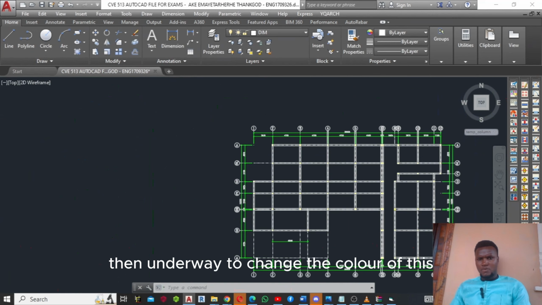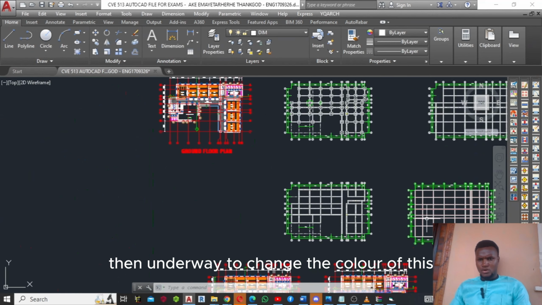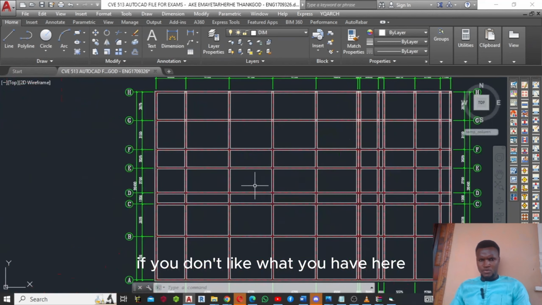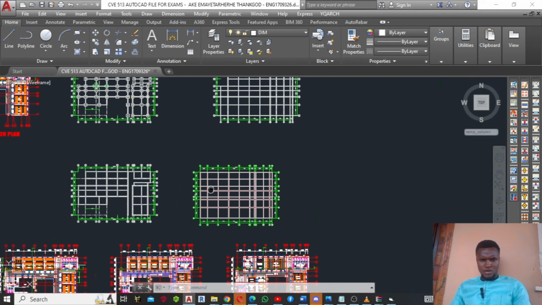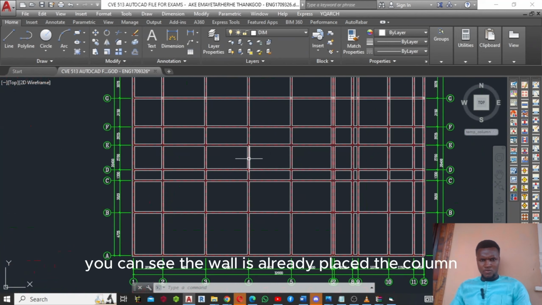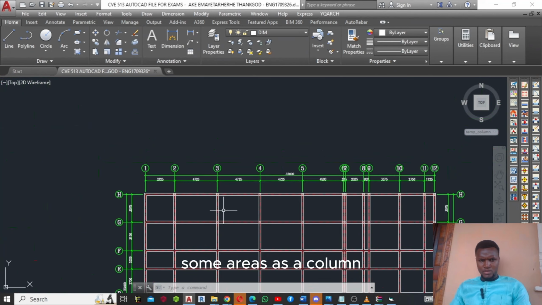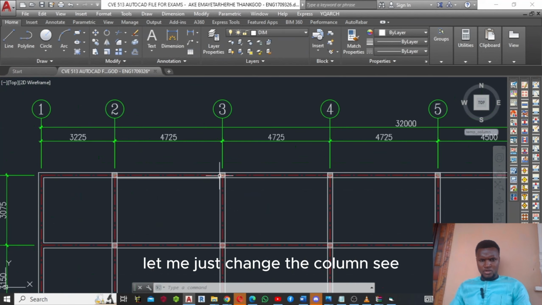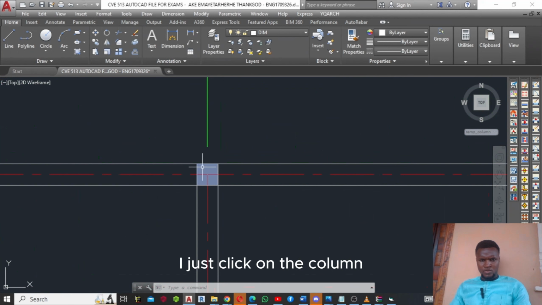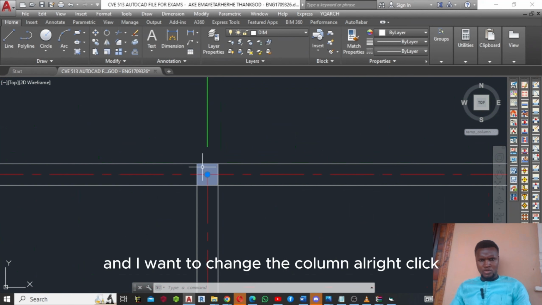Then another way to change the color, if you don't like what you have here: you can see the wall is already placed, and some areas have a column. Let me just change the column alone. I just click on the column alone. I want to change the color.